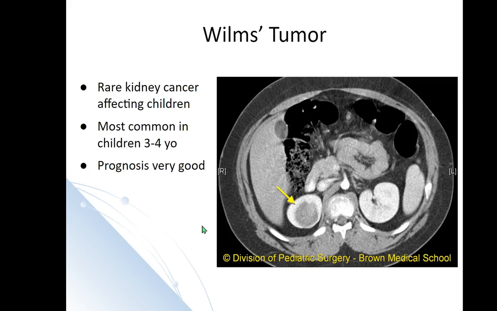Improvements in the diagnosis and treatment of a Wilms tumor have improved the prognosis for children with this disease, and the outlook for most children with a Wilms tumor is very good. The Wilms tumor doesn't always cause signs and symptoms, and children with Wilms tumor may appear healthy. Again, because they can't always articulate their symptoms to you, things to watch out for are abdominal swelling, an abdominal mass that maybe you can feel or palpate, abdominal pain, fever, and certainly blood in the urine or hematuria.